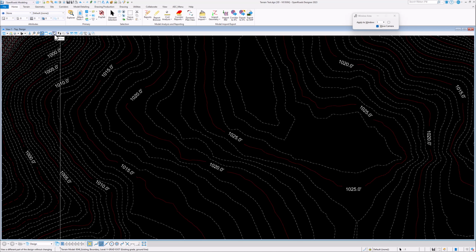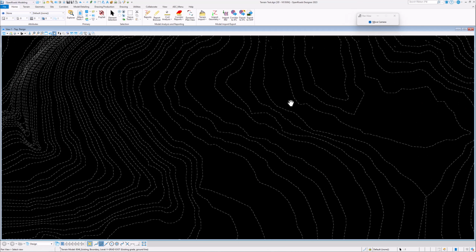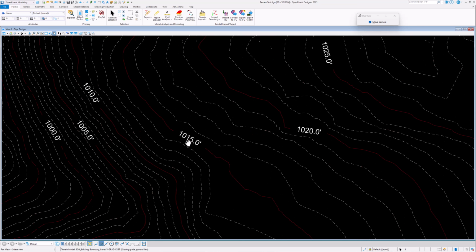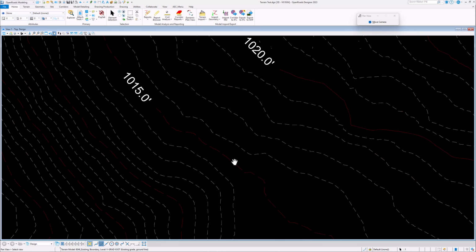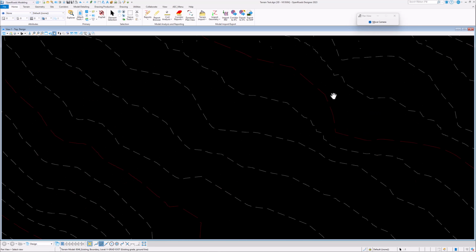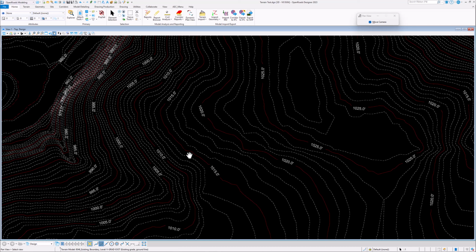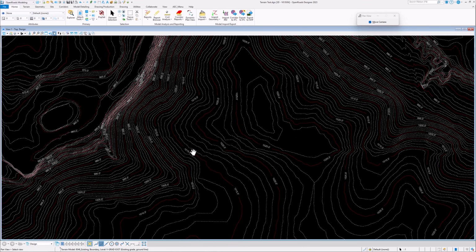If you do have a massive terrain like this, you might want to avoid panning. That may help some. It's going to be a little bit slow, but it's a whole lot better than what it was. But with that smoothing turned off, you should see the issues go away. And it does still have the Army Corps custom line styles shown for the existing contours as well. But turning off that smoothing factor in the element template will take away the pain of the crashing and the really slow repainting on the graphics.